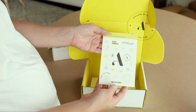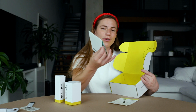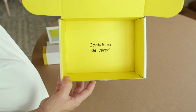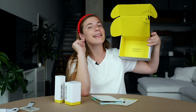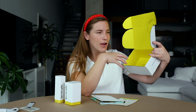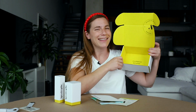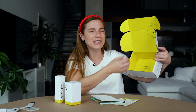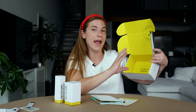There's also a sticker sheet, a matte sticker sheet. There's also a beautiful booklet. Oh, and then there's a message at the bottom. Confidence delivered. I love a good box bottom message, really do, because it's like they're speaking to me. They know that I'm looking at the bottom of the box. They know I care, and they're deciding to throw something fun and punchy there, which I just think is a really nice way of using the fact that they're already printing the inside.